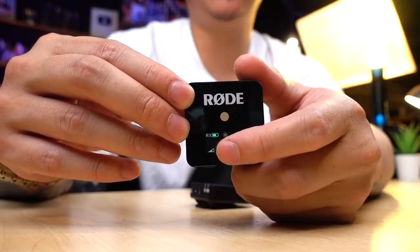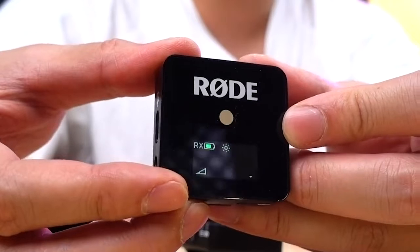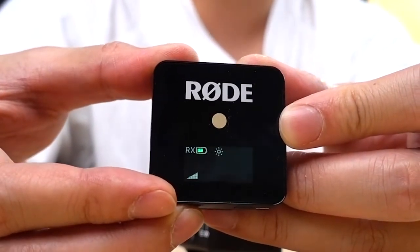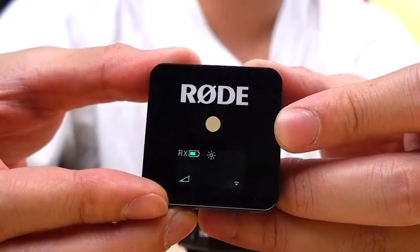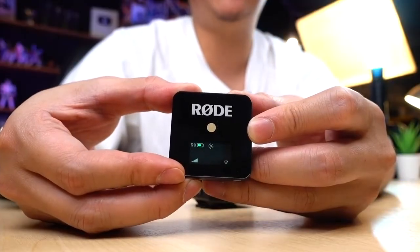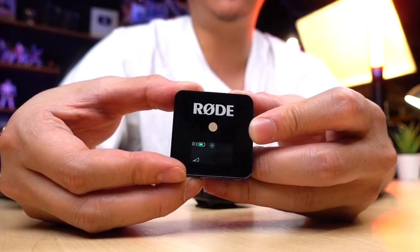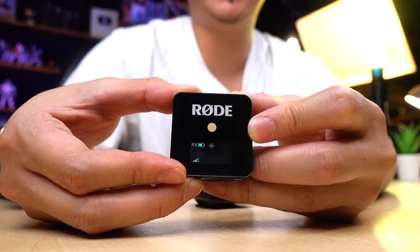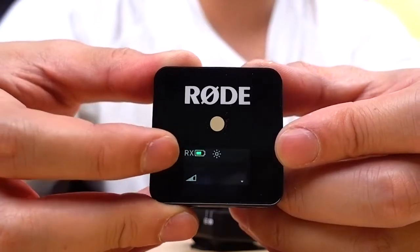Okay, right here, you got the volume. If you want to change the volume, you just press like this. Full volume is very, very loud. It depends on your camera setting. If your camera is set for very loud, you just use it like this. And if your camera is set for very low, you can just try with your headphone and see how loud that is. Okay. And right here is the battery indicator.